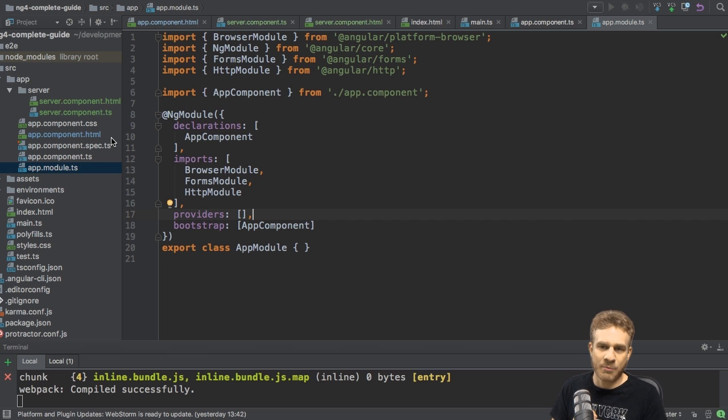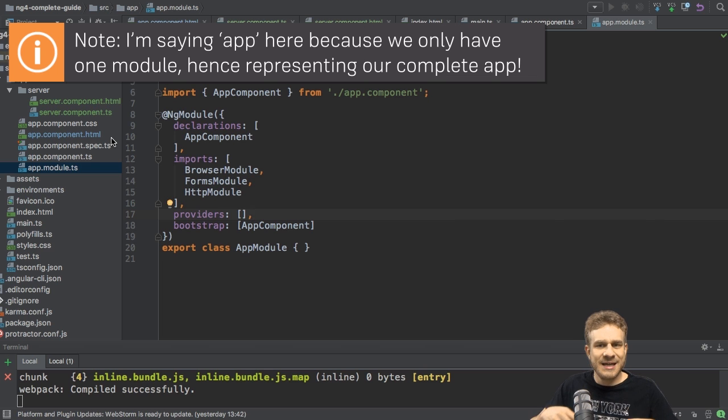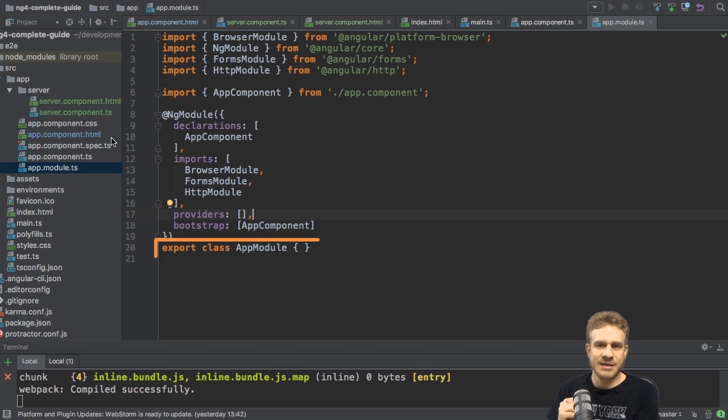But what does this app module do? What is a module then? Well, as I said, it's a bundle of functionalities of our app, and it basically gives Angular the information which features my app has and uses. As you can see, it also is just an empty TypeScript class, like our component. And as with the component, we transform it into something else by adding a decorator.